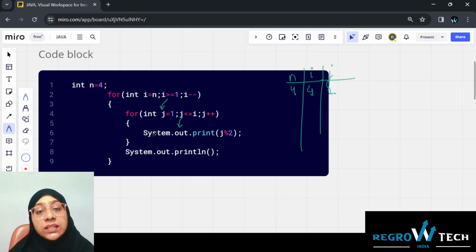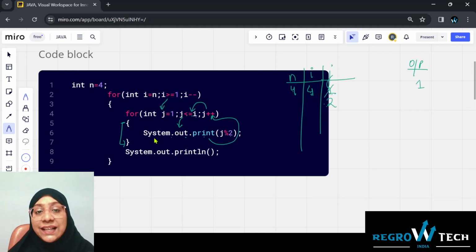And it will print system.out.print J mod 2. So in the output, what we will have is J mod 2. 1 mod 2, the remainder when 1 is divided by 2 is 1. Okay. Then it will do J plus plus, of course, once the condition is checked and it goes inside. And once the execution of the curly bracket is completed, we also go back to check the step interval, right? So right now step interval is J plus plus. So J was 1, now it will become 2. It will check the condition, and the condition is J less than equals to I. So J is 2, I is 4, and it is less than, so meaning we are happy.